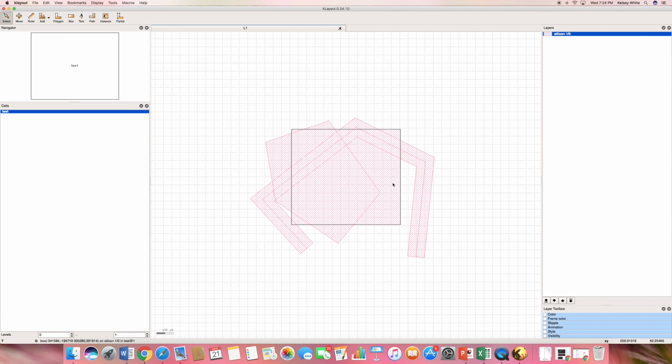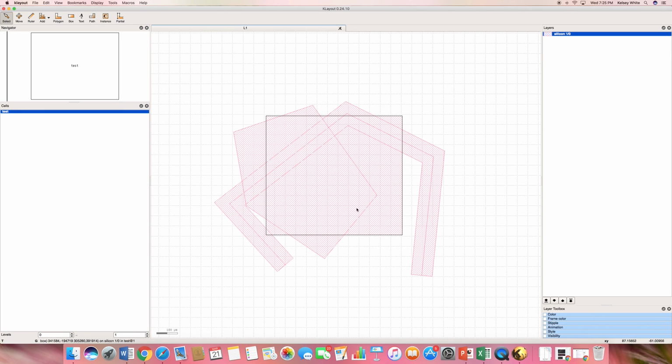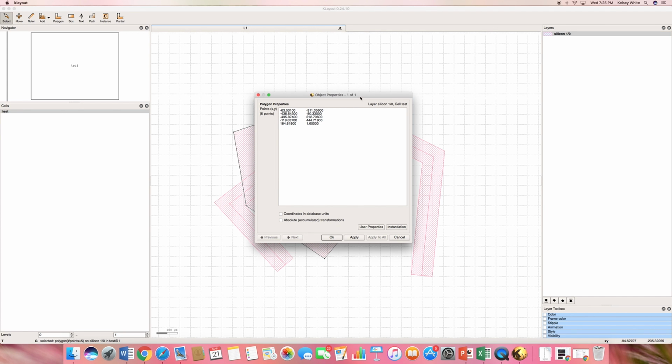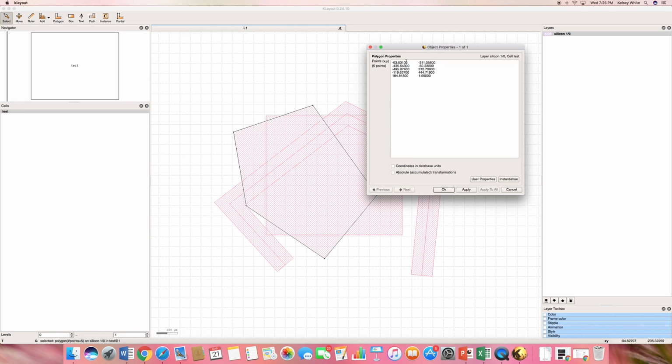Okay, so I've just drawn things, but as we all know, it's not too precise to make things using just the mouse. So what we'd like to do is be able to edit something about these shapes. KLayout, and in fact all editors of this type, only define the vertices, and then they connect them with lines. So actually the only data in this sort of image right now is the vertices of the individual objects we've made. If I double click any object, it'll give me all the vertices. While these look a little annoying and very precise, I can edit them individually, and I can actually get rid of whole points.